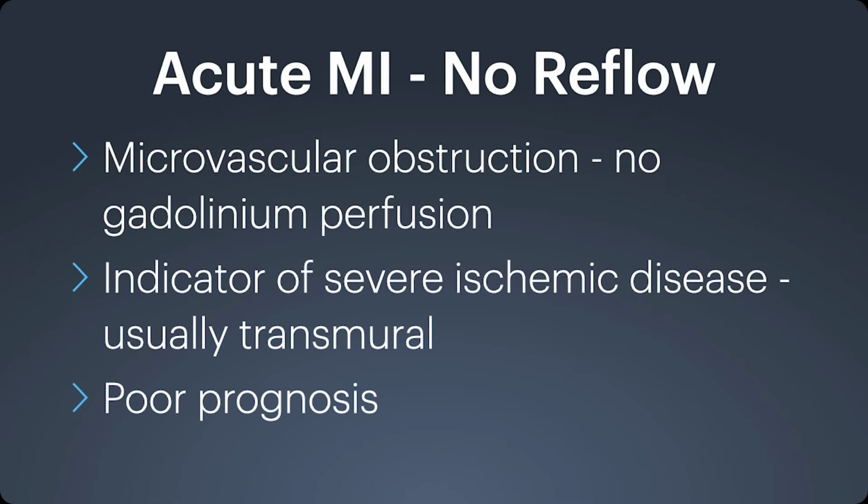The pattern is somewhat distinctive, and I'll show some examples. If a no reflow zone is present, it's an indicator of severe ischemic disease. It usually implies that there's a transmural process, and it's a sign of poor prognosis. So again, this is something that we look for on our viability scans, and something we report to alert the referring physician of this prognostic indicator.